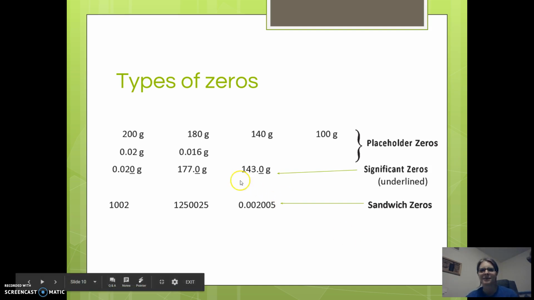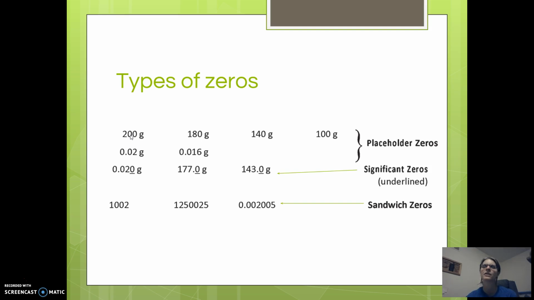So the top zeros here, they're called placeholder zeros. Like these 2 zeros are here to function as creating the number 200. Without the zeros, it would just be 2. But with the zeros, it's 200. They're holding the place of the 1s in the 10s place. Same with this 0.02. Without this placeholder 0, and this 0 too, you wouldn't see that it's actually 0.02. You would just see 0.2 maybe. And that wouldn't fully communicate things. So these are called placeholder zeros.